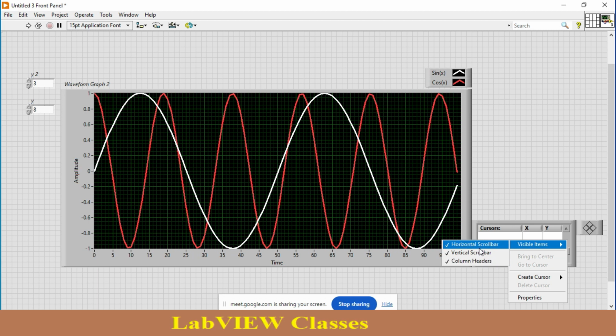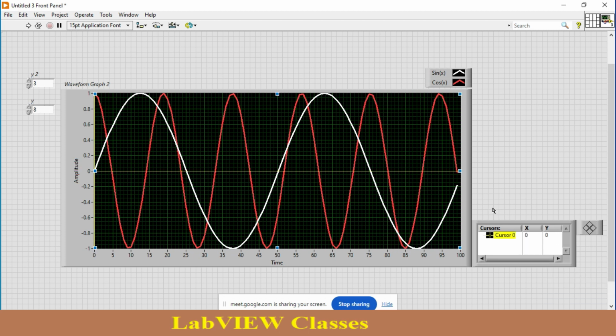Over here we have different cursors. Right now there is no cursor, so you create a free cursor over here. It is up to you. There are three options: free cursor, single cursor, as you see over here, and multi-plot cursor. Right now I'm using the free cursor. As you see, a line is drawn. If you want to check where the sine wave and cos wave cross each other, and I want to know the value at this point, I move my horizontal cursor, then I move my vertical cursor.